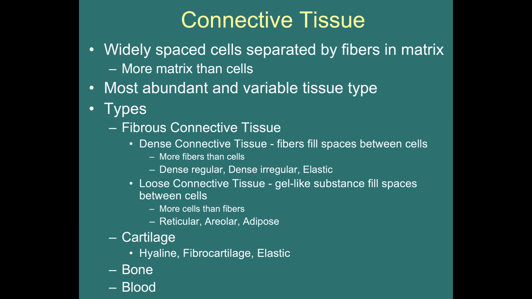The other type of connective tissue we have is bone, which you'll be learning a lot about next week and in your lectures. And then we have blood. This is our liquid connective tissue, and you'll be learning a lot about blood in 202. So pause the video here, take a moment, and think about what it is that you see here. How is this different from what we learned about with epithelial tissue, and how can you get your bearings straight?